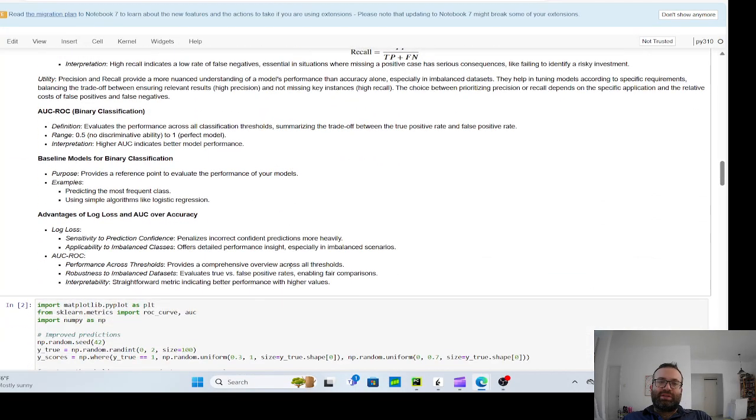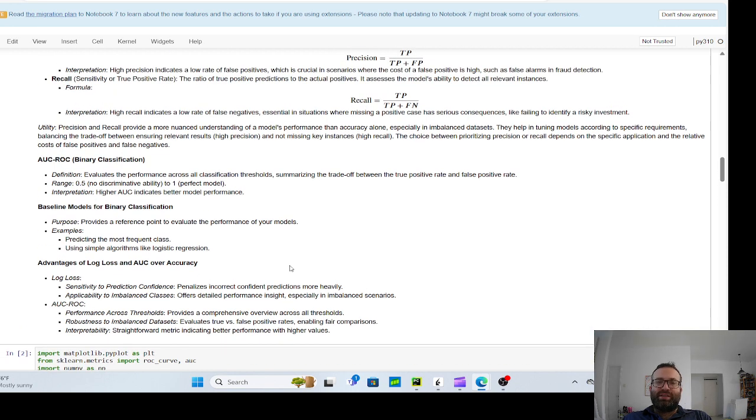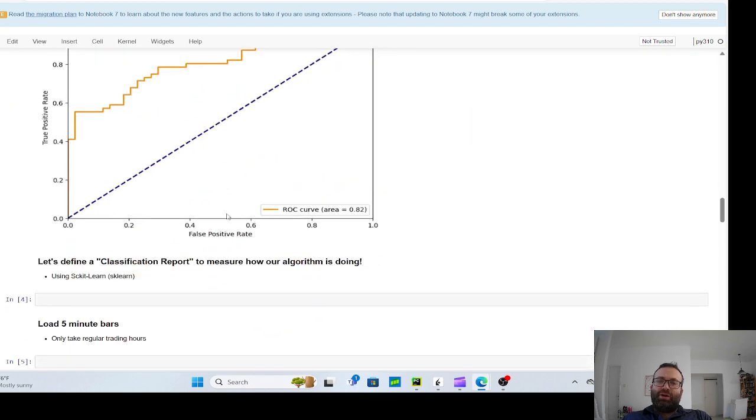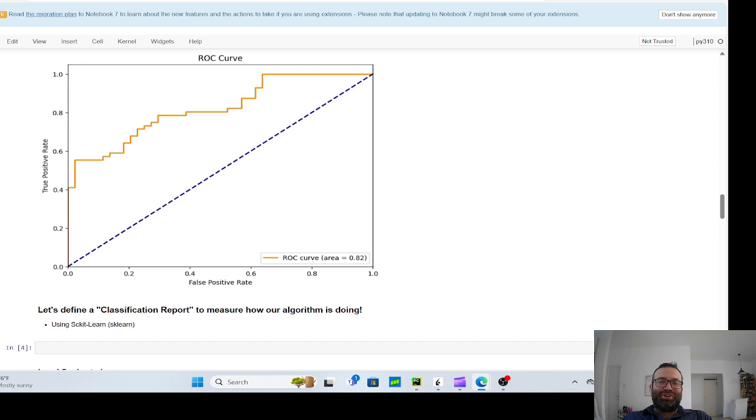There's also, of course, accuracy and balanced accuracy. For those, the random model would also be 50%. But yeah, the goal here is basically to show you guys just how hard machine learning is for finance.